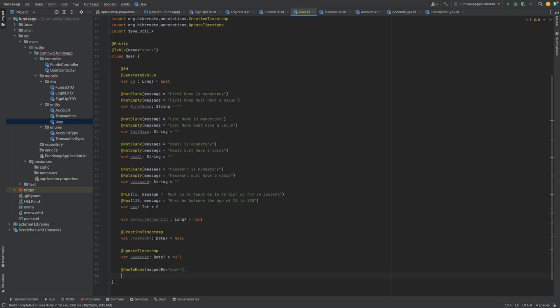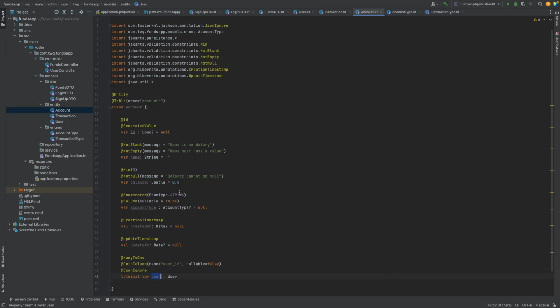So to define the fact that a user can have many accounts, we can go ahead and create a field of accounts, and I'm going to make it a unique set of accounts, of type Account, right? Because there could be many accounts or there can just be one account. And I'm going to make that initially null. Because, say for instance, the user deletes an account. Well, then the user doesn't have accounts, right? That means there's not going to be any accounts associated to this user.